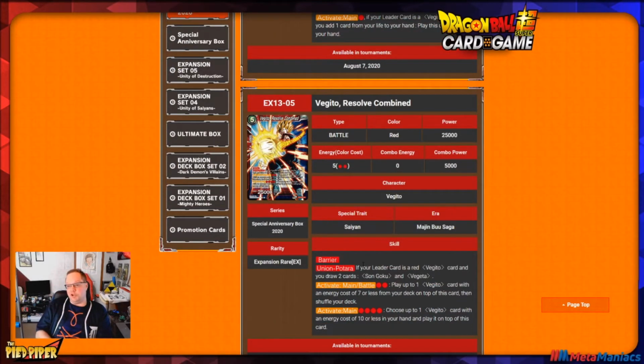Then we have the Vegito Resolve Combined, and this is the one that everyone's just like, oh wow, the big one. So first off, you get the Union Patara for free with this guy. You don't have to pay any energy. You just have to have a red Vegito card, and if your leader's red Vegito, you draw 2 cards. And you just got to have a Son Goku and a Vegeta in play. Really solid card. Super easy to get this Vegito out. You could do it as soon as turn 2, and it has barriers, so it's even harder to get rid of.